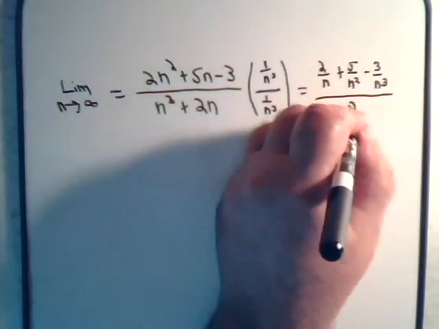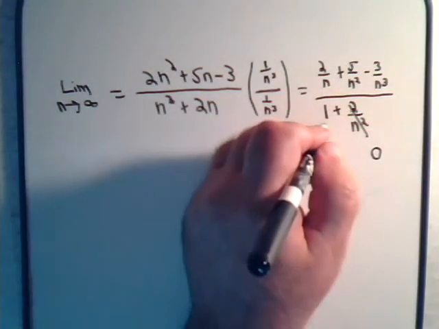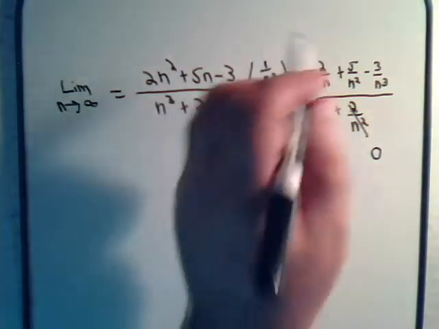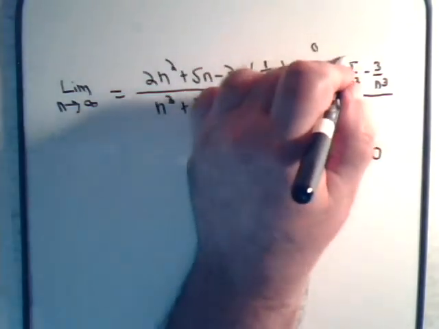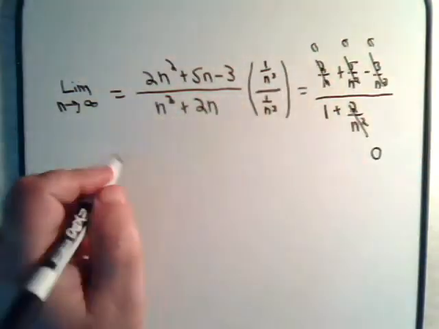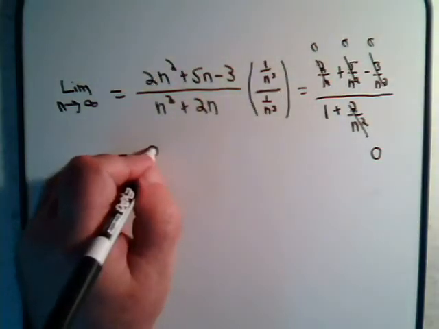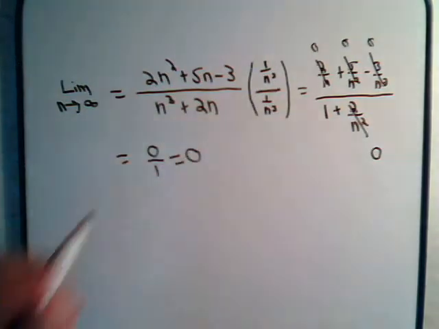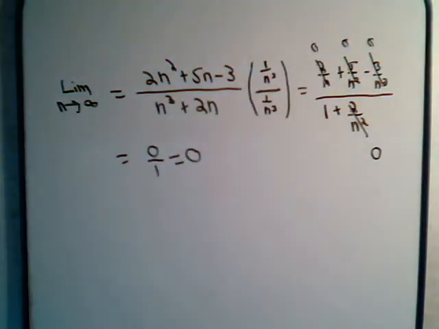And we want the limit as n goes to infinity. So that will make that 0, so we have 1 down here. Look at the numerator, that's going to be 0, that's going to be 0, that's going to be 0, so we have it equals 0 divided by 1, the limit is 0.